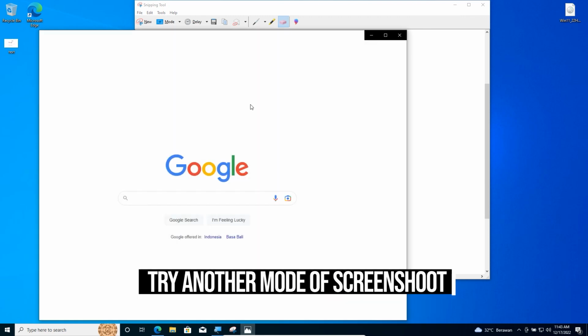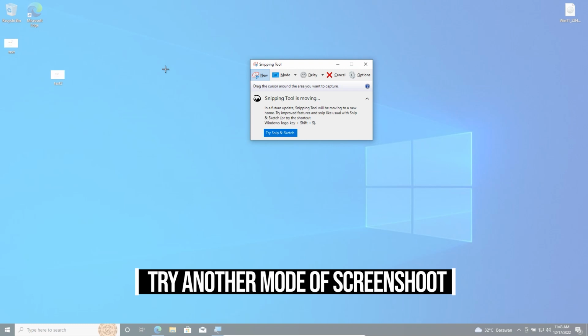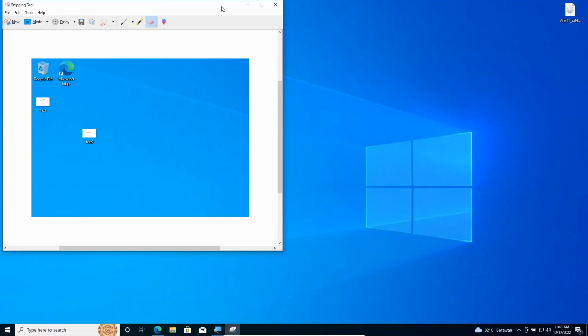If you want to take another screenshot, you can click the Snipping Tool again, and also feel free to try another modes of screenshot from the Snipping Tool.